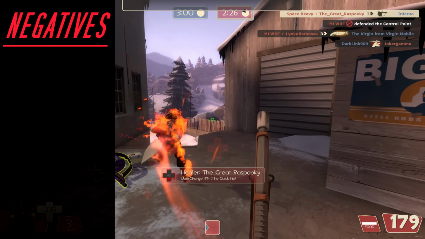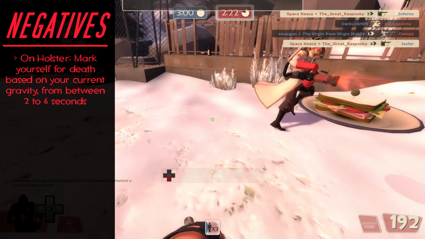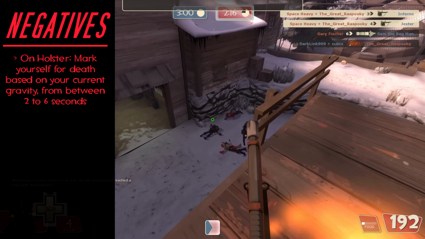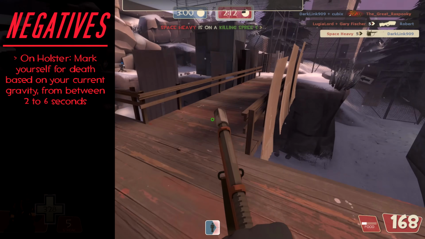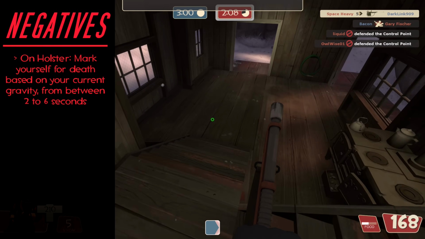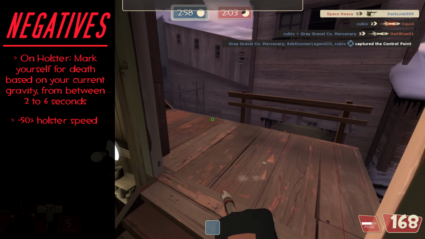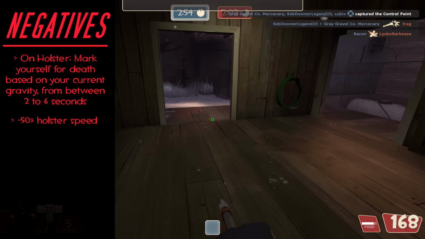So, starting with number 1, upon holstering these mitts, you mark yourself for death based on your current gravity, from between 2 to 6 seconds. So basically, the lower your gravity is, the longer amount of time that you'll be marked for death, and the heavier your gravity is, the less time you'll be marked for death. This isn't so bad, but can put you in some rough situations if you like to abuse the gravity like me. And secondly, the Terminal Killocity holsters 50% slower than stock, so if you're caught mid-air or at the end of your jump using these, you may really be caught with your pants down, so you'll need to plan accordingly.